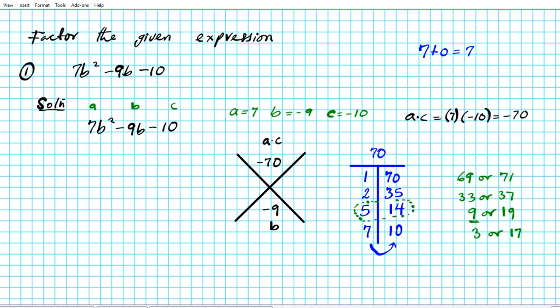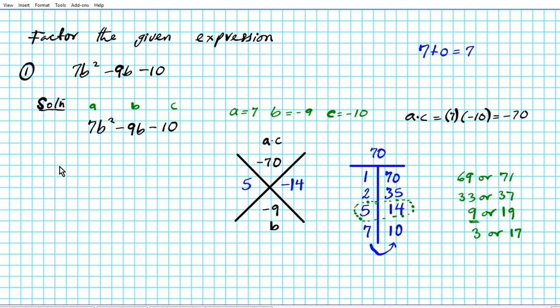Okay, so we're going to put these numbers here into our X game, 5 and 14, and see if we can make the signs work. The sum is negative and the product is negative. If we take a look at these two numbers, the bigger of the two has to be negative, since the sum is a negative number. The absolute value of the sum is in between these two. So put a minus here. 5 minus 14 is negative 9, and 5 times negative 14 is negative 70. Excellent, that's what we want.